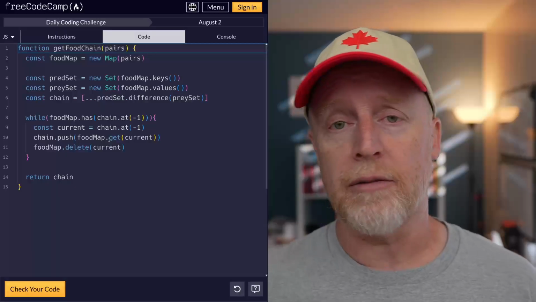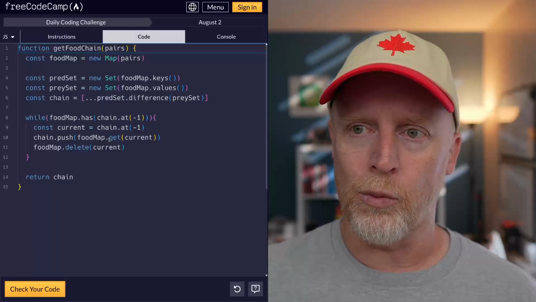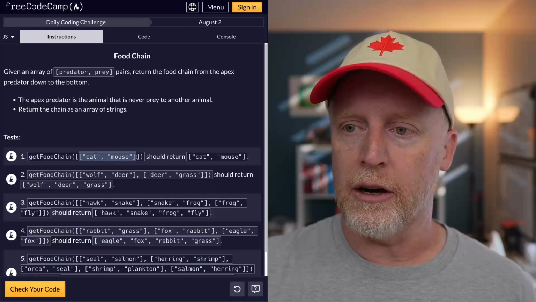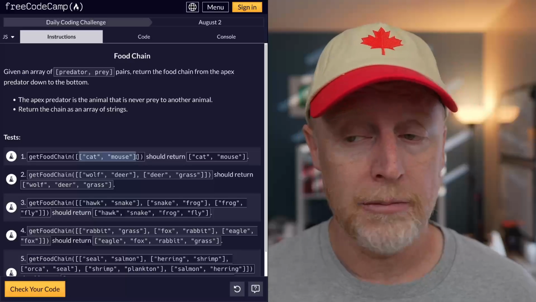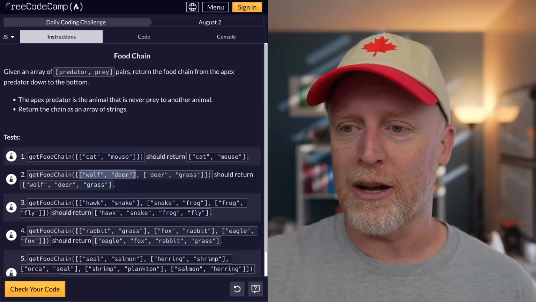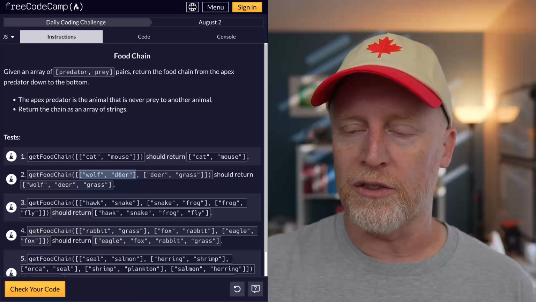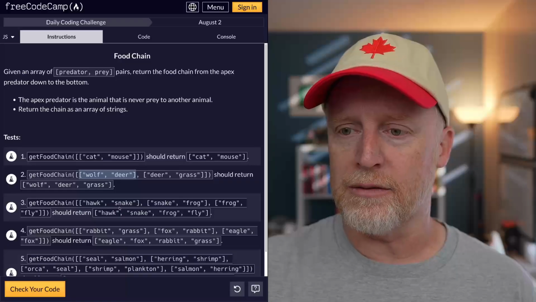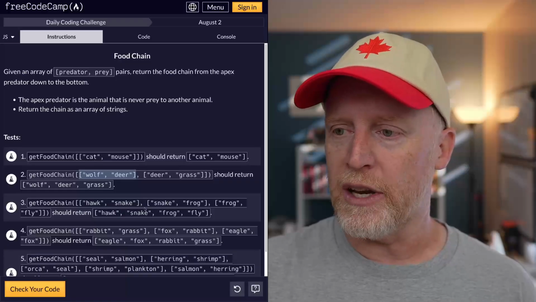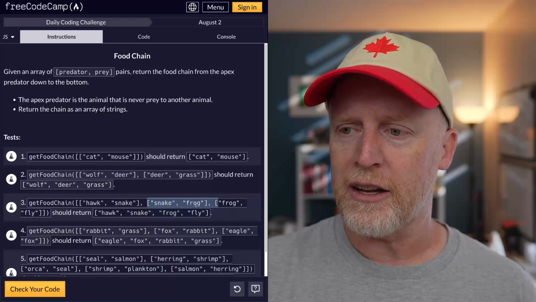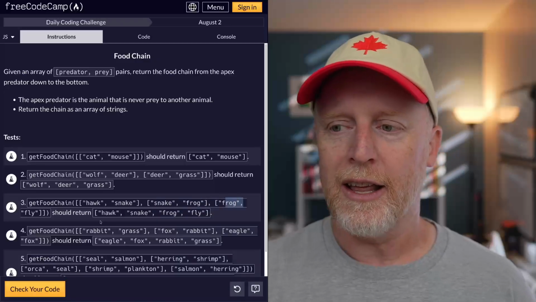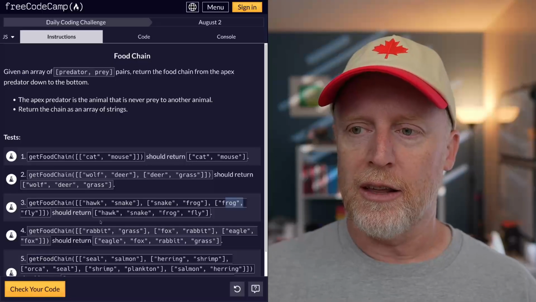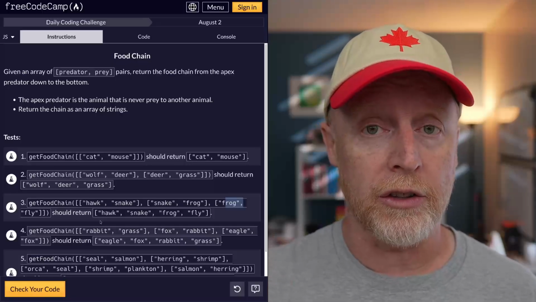Luckily, we already have a system in place where we've done this before. And that is, if you're looking at this set right here, it is very similar to dominoes, right? And that's what we're trying to do. We're trying to line up the dominoes. So we have wolf on one side, deer on the other. Then we need a domino that has deer and something else, right? Down here, we have exactly that, hawk and snake. We need a snake domino from the set, so we get it. Then we need a frog domino from the set, and we get it, and we send it out the door, right? So these are just a fancy domino, right? Food chains are just fancy dominoes, at least the way that we're working on this code today.